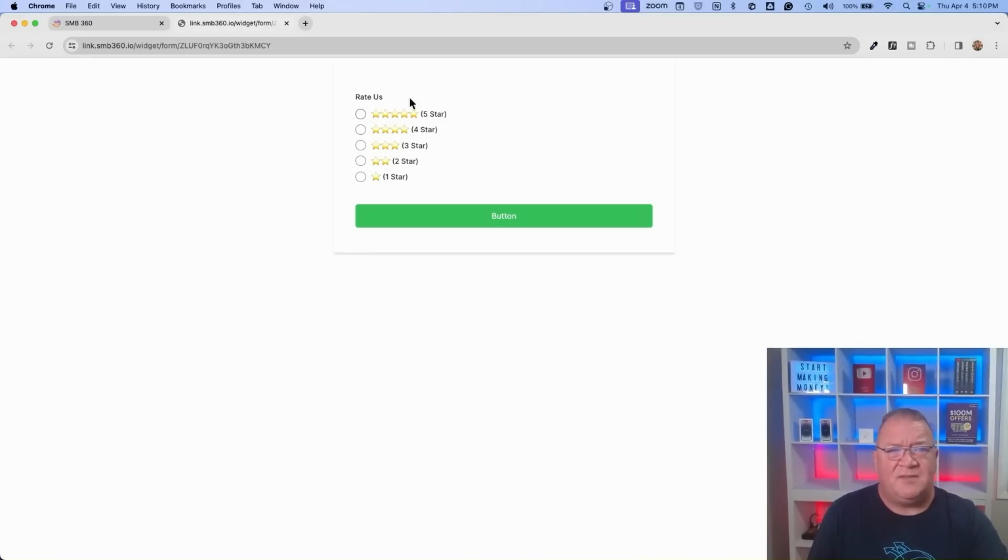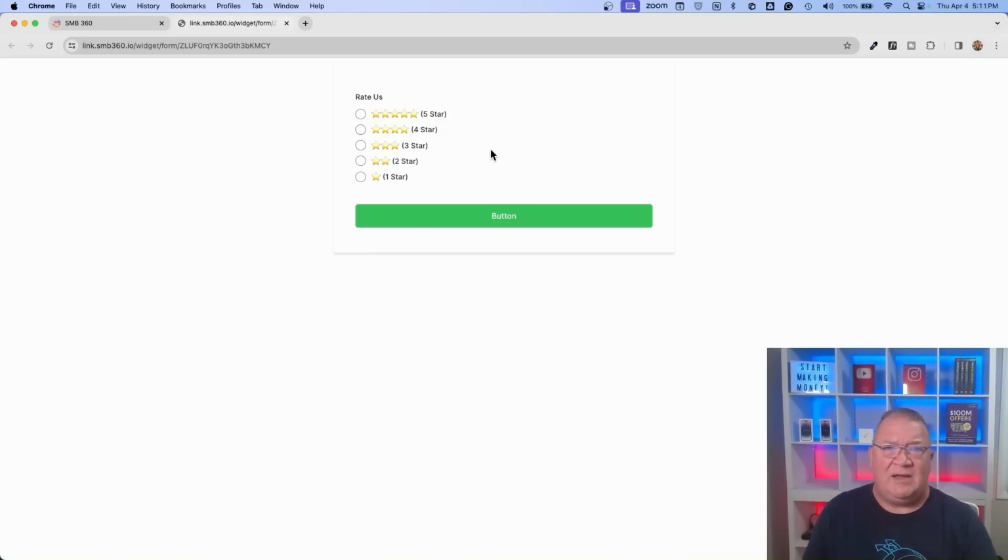So here, in this example, if they select a 5 or 4-star, I want it to do one thing. If they select 3, 2, or 1, I want it to do something else. One of the things I do want to make sure that you understand about these particular forms is that in order for this form to execute any of these actions, you have to click the button to submit your answer in order for this to work. And I'm going to show you what that means.